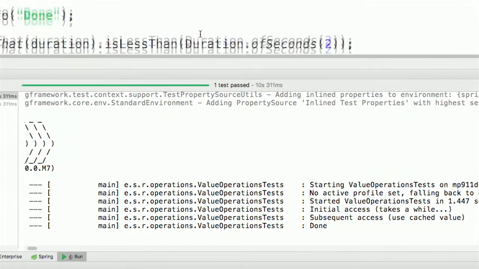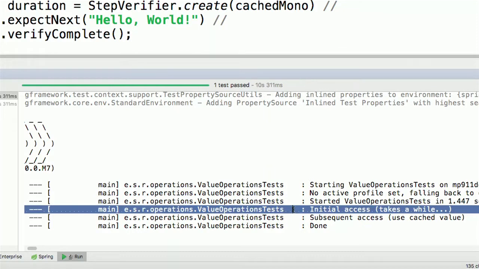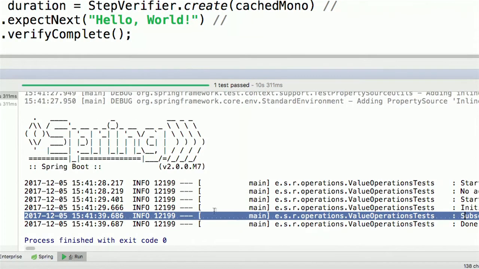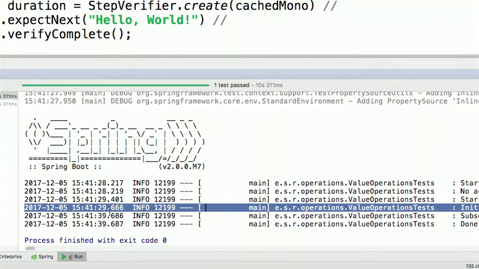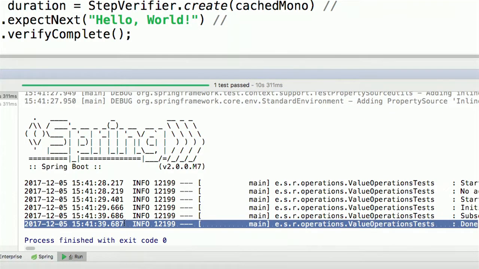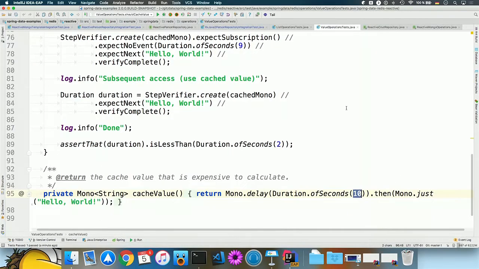So what I actually wanted to show you, but I obviously did not, is we have two accesses, the initial access and the subsequent access. So the initial access takes the 10 seconds, and the subsequent access, which again triggers a Redis request, takes roughly 20 milliseconds or so, and then the value is served from the Redis cache itself.